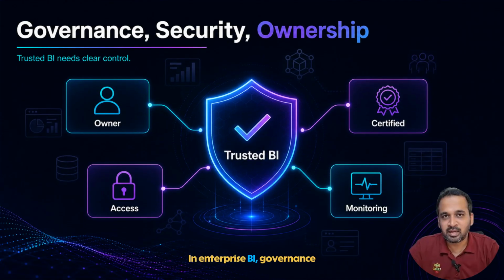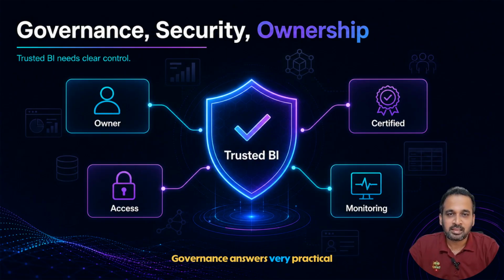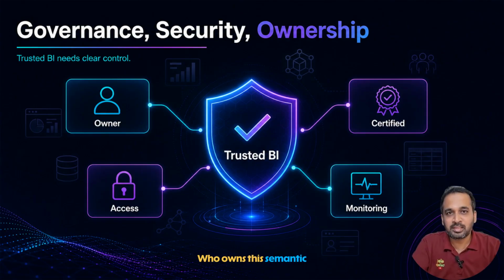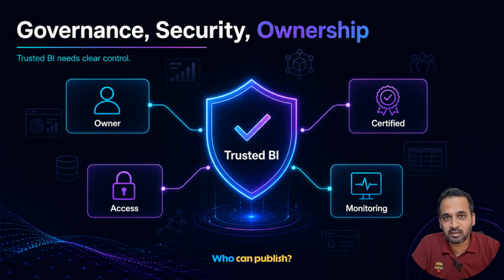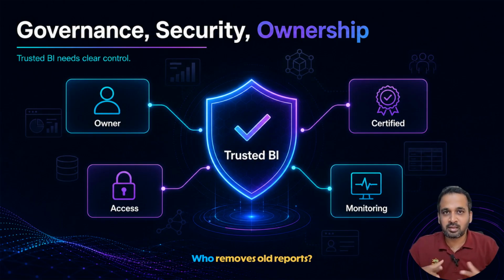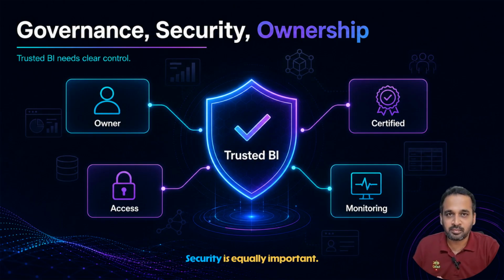In enterprise BI, governance and security are not optional. They are part of the architecture. Governance answers very practical questions. Who owns this report? Who owns this semantic model? Who approved this KPI? Which model is certified? Which report is official? Who can publish? Who can share? Who can access sensitive data? Who monitors refresh failures? Who removes old reports?